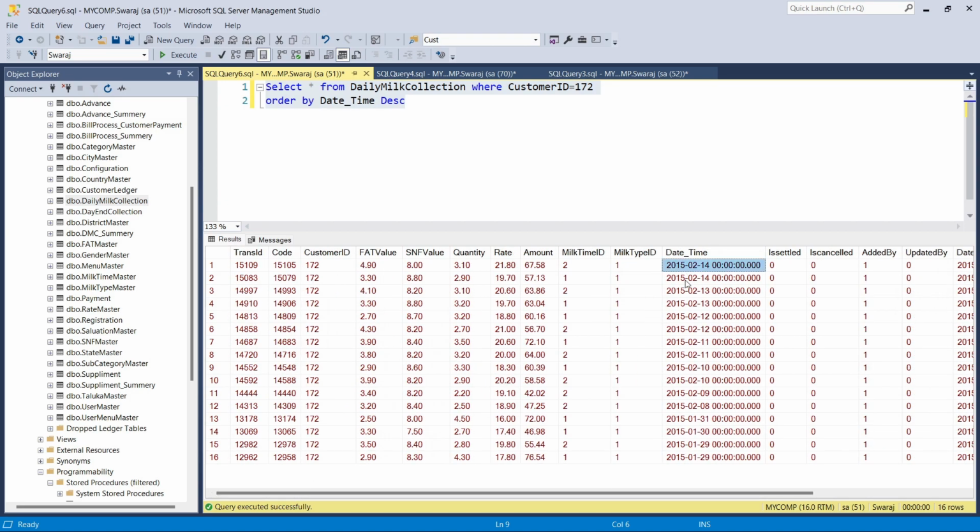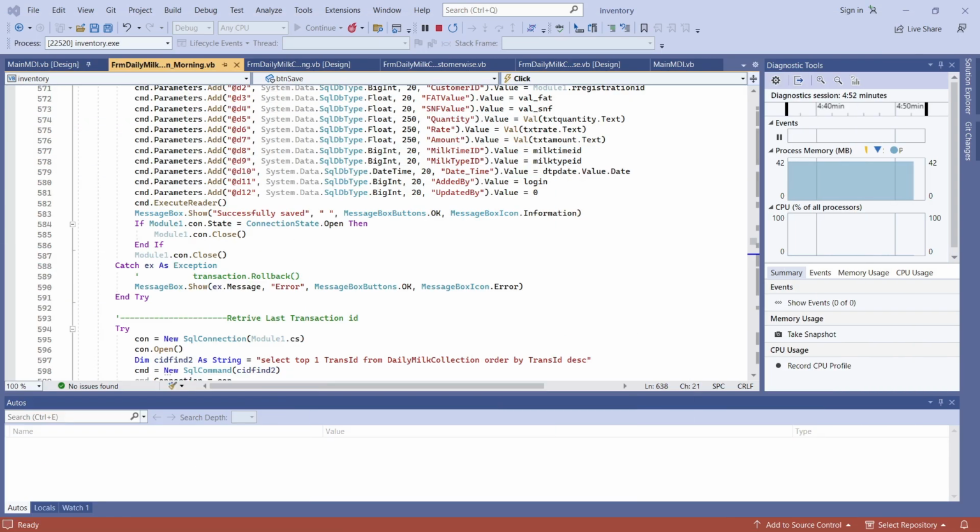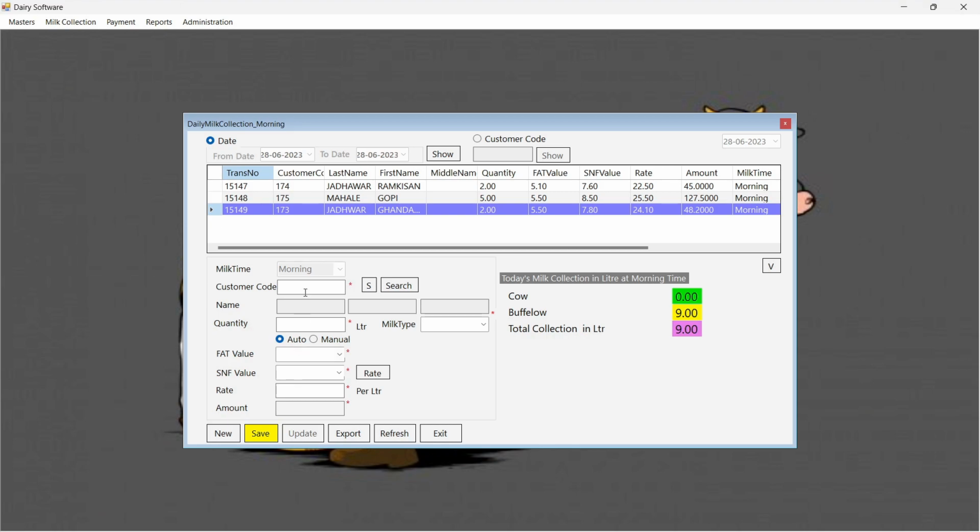And if you check the data in the backend, no data is inserted. Or I will show you another example, 171. There are 9 entries, right. We go into the application again, new entry, I am picking 171, then 5, 4, and 7.8, I think it's the cow.